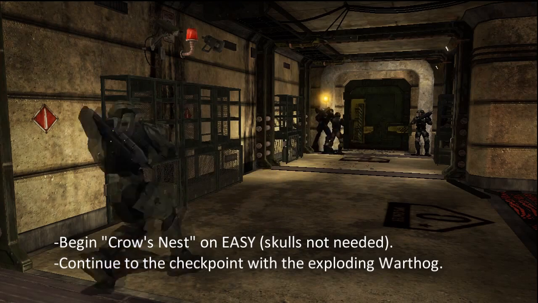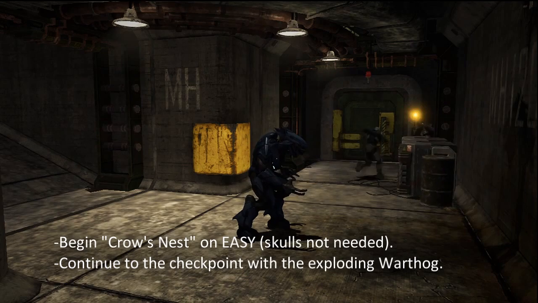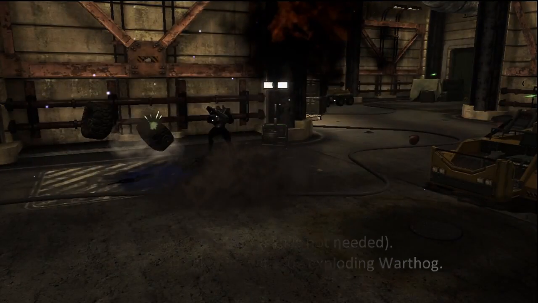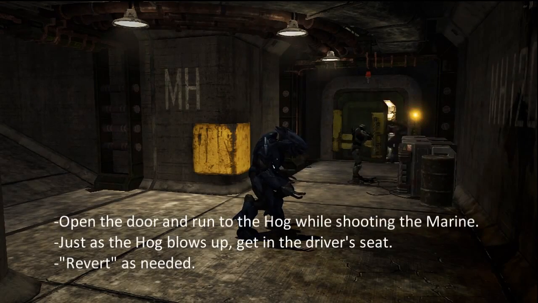I'm going to be showing you guys how to get to the rec room on the Halo 3 level Crow's Nest, so let's go ahead and get started. First things first, you're going to start the level on easy, no skulls are needed, and just go straight to this checkpoint right here with the exploding warthog.